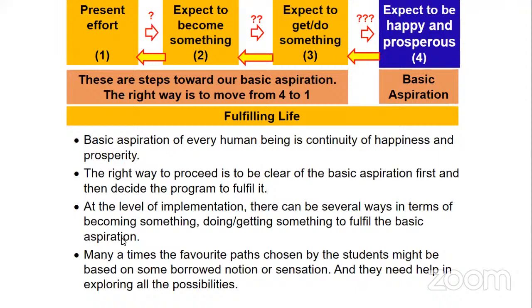At the level of implementation, there can be several ways. They may be thinking that it's the only way: when I get the job, then I'll be happy. But if you are clear about your basic aspiration, we can think about different ways that can keep us happy every moment.